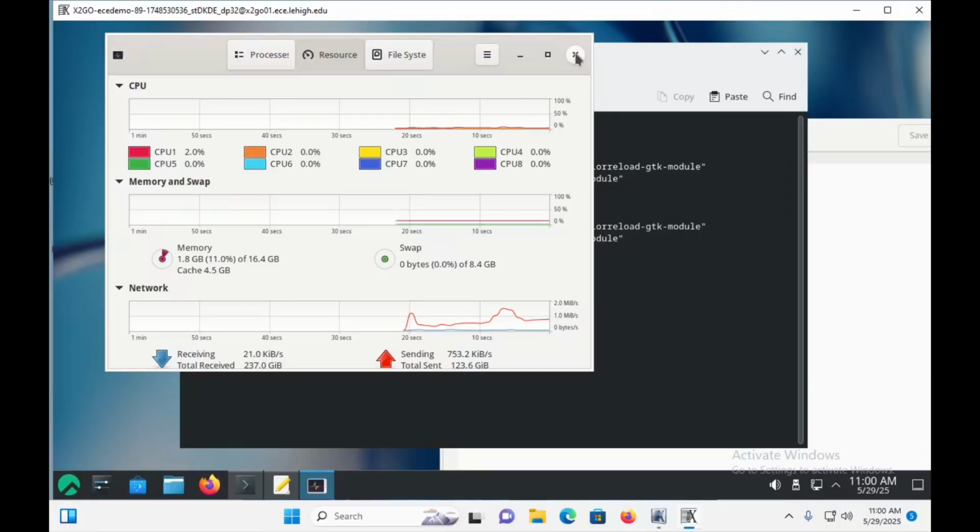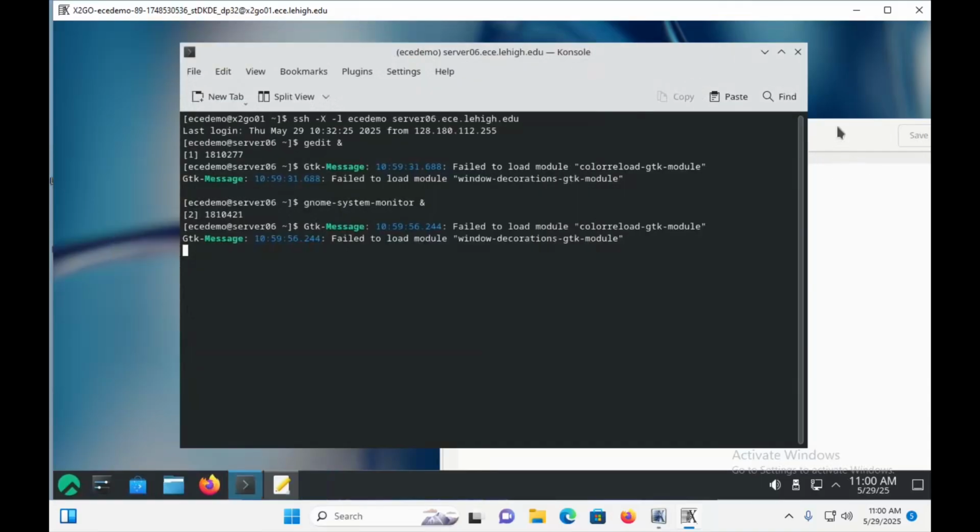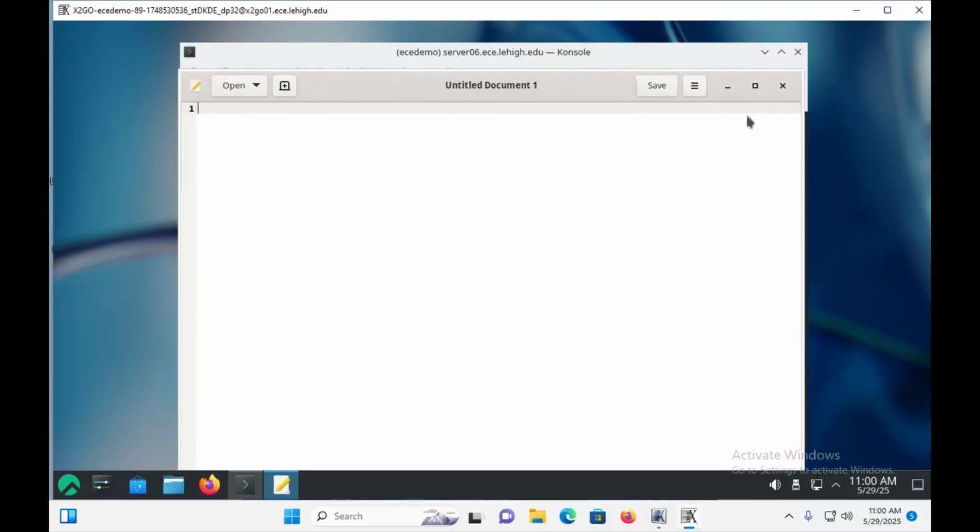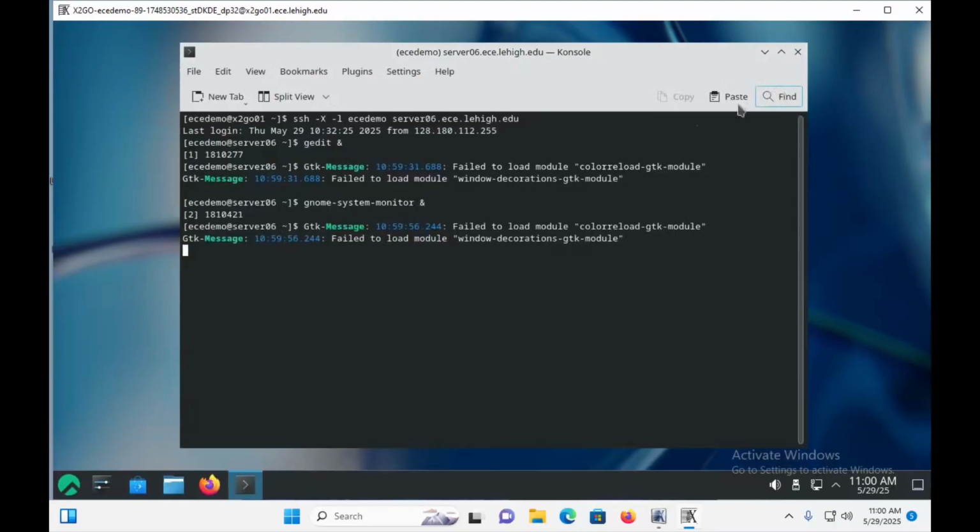So we're going to go ahead and close the programs we are running just by clicking the X in this case, and we'll click the X here. And now we hit the enter key to get our $ sign prompt back. Now we're back at the terminal session. It's always good to gracefully close out of x2go when you're running, or things can get hung up in your ID a little bit, and it may require you to contact me to get your ID back up to snuff.